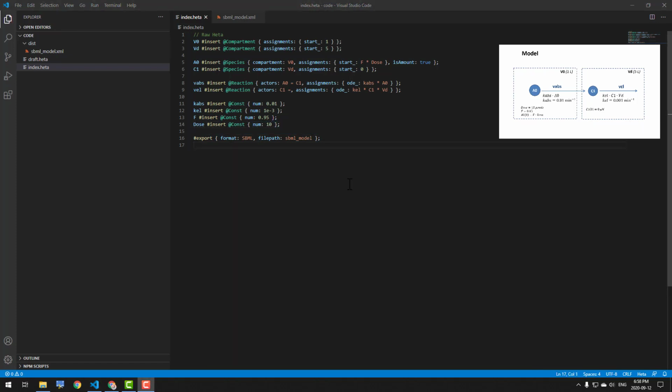The next step is to shorten the assignments. The num property can be replaced by the equal sign with or without space. The initial assignment can be rewritten by dot equal combination.